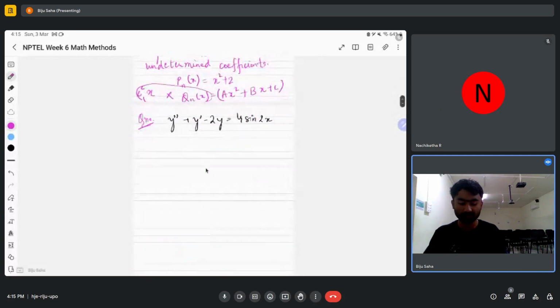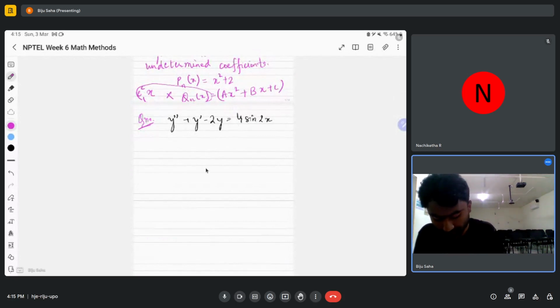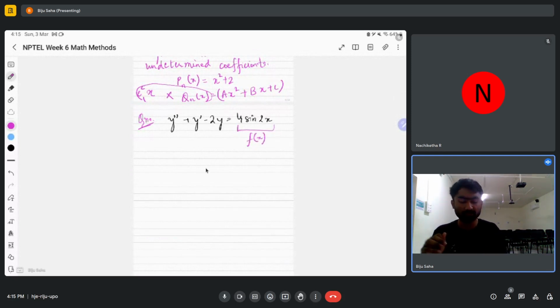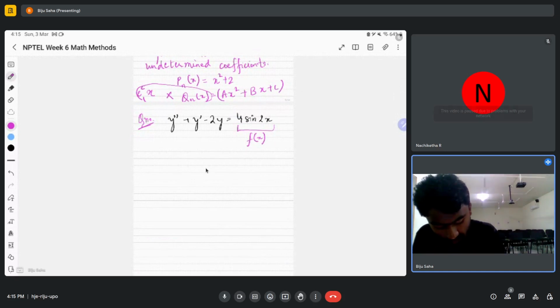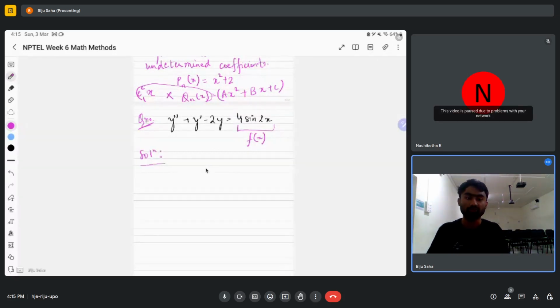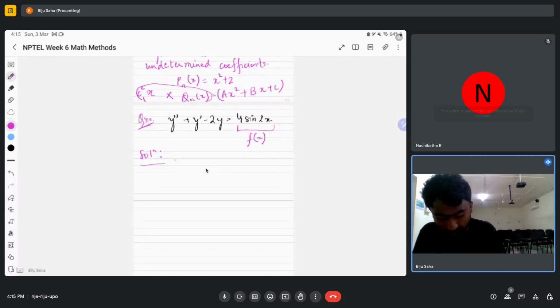I have taken this particular case. In here the fx is this. Before I go on to obtain the particular solution, it is important that I know what the roots of my auxiliary equation are, right? So I would ask you to tell me what the roots of the auxiliary equation are. If you can speak up or type, that would be better. I'm doing it simultaneously.